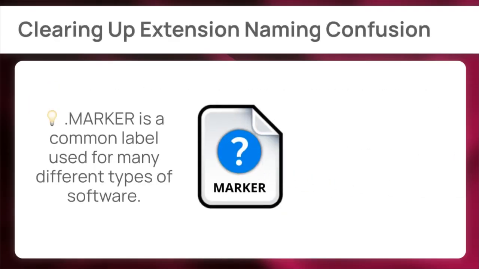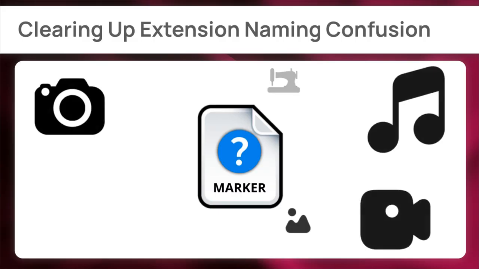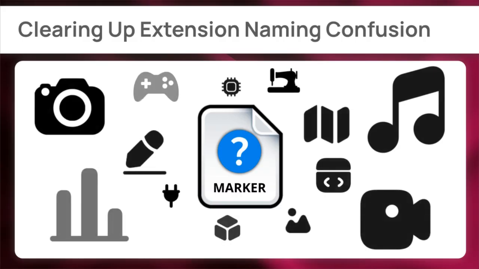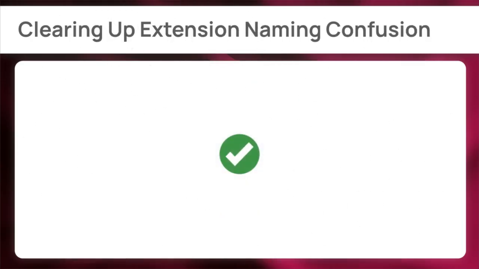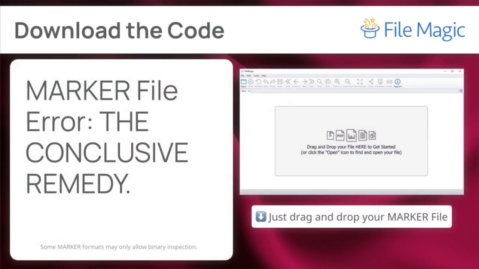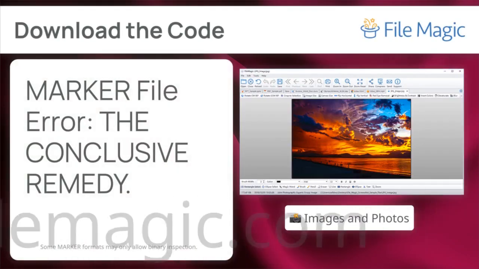If compatibility checks failed, it is likely because the file extension name is shared by different developers for unrelated formats, causing your PC to use the wrong reading language. Instead of relying on a label that might be incorrect, you can use a tool that employs smart recognition to try and find a match based on the actual data inside. When the manual methods didn't work on the file, we conclude the issue requires deep format inspection.